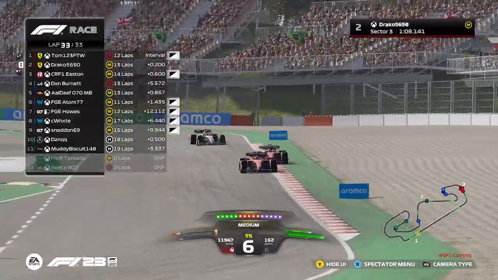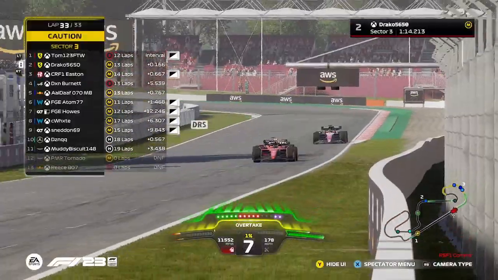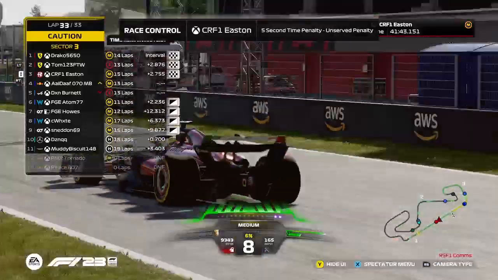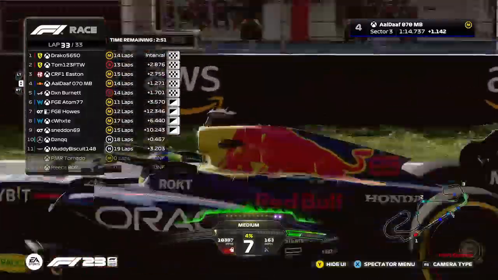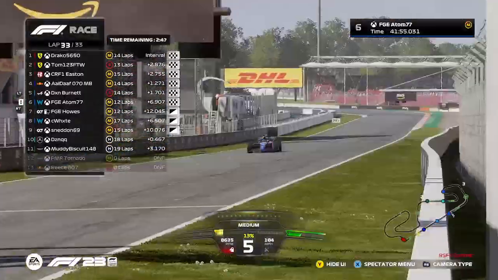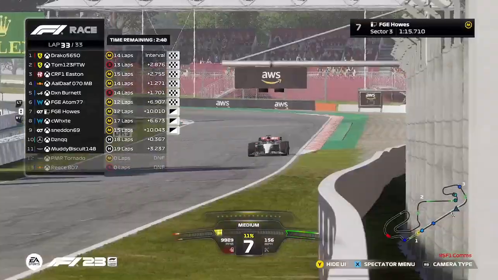It's going to be Tom that finishes first on track, but Draco is going to come through to win the Spanish Grand Prix. It's going to be Easton that picks up P3, Aldaf picks up P4, and a fantastic race for Red Bull. Barnett has to end up settling for P5, FG Atom picks up P6, Sam Howes picks up P7, I believe it will be at the end of the day.